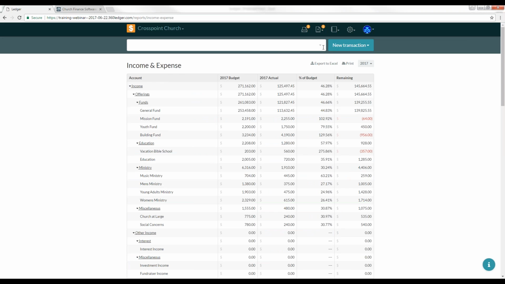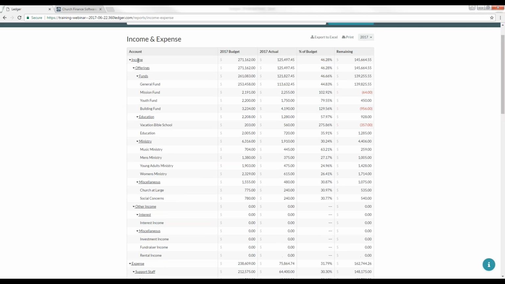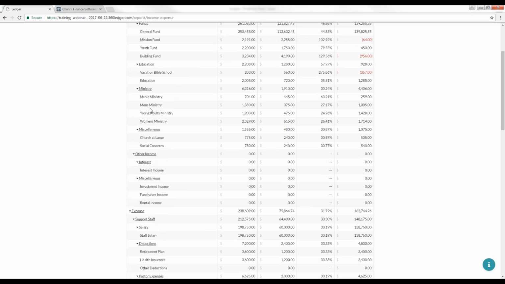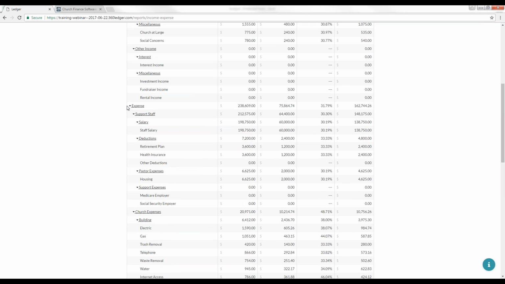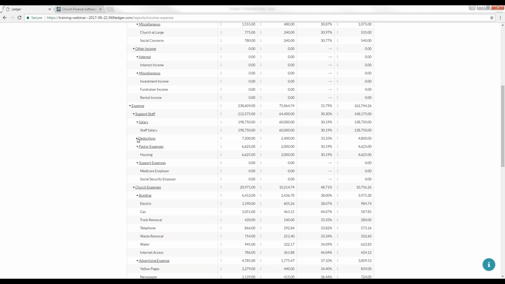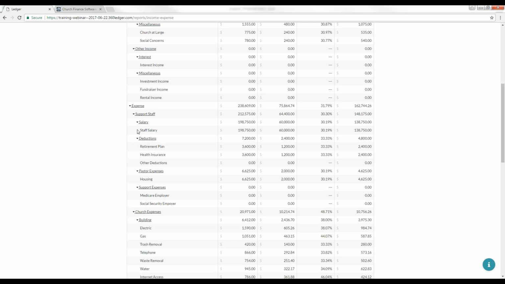Now I'm going to go over here into the income and expenses. So these are broken down here into all of my income accounts and my expenses. Now you can collapse these categories here too. I mean, you can collapse them on a smaller scale or on a larger scale, however you wanted to see that.